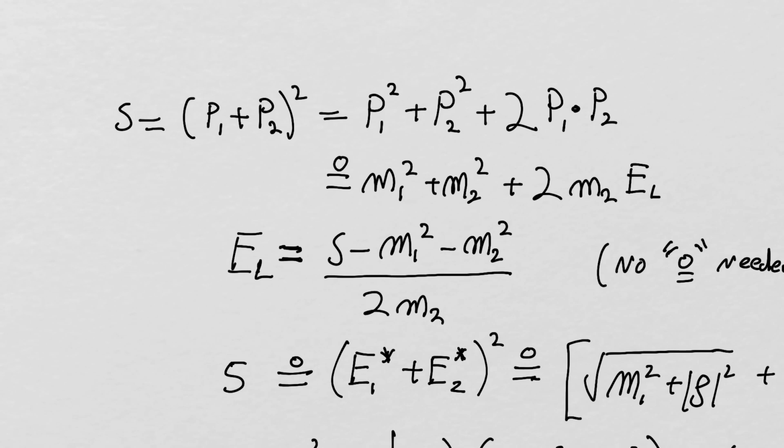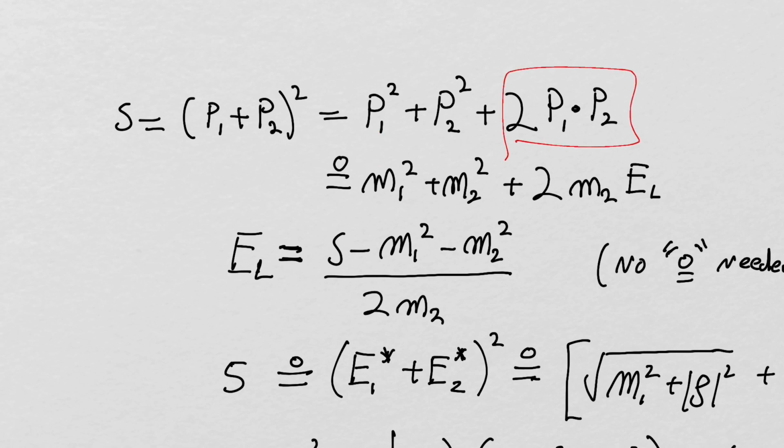So to start with, the process is super similar. We write down S, (P1 plus P2) squared. We blow this up. This statement is true in any frame of reference because these are all four-momenta. There's nothing here to establish a reference frame. We then go into the reference frame of the lab. We can immediately write P1 squared and P2 squared as M1 squared and M2 squared, regardless of being in the lab or not. These two substitutions are almost automatic when you see them.